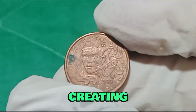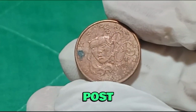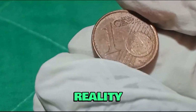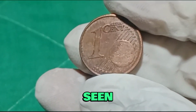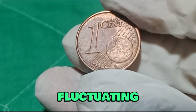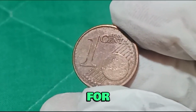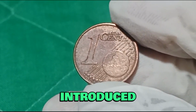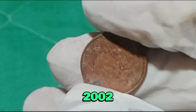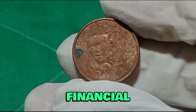The idea of creating a common European currency had been in discussion for decades, starting in the post-World War II era, but it wasn't until the 1990s that it became a reality. This bold move was seen as a way to foster stability, improve trade, and reduce the risks of fluctuating exchange rates within Europe. The euro was initially used for electronic transactions and was later introduced in the form of physical coins and banknotes in 2002. However, 1999 marked the very first year of the euro in financial circulation.